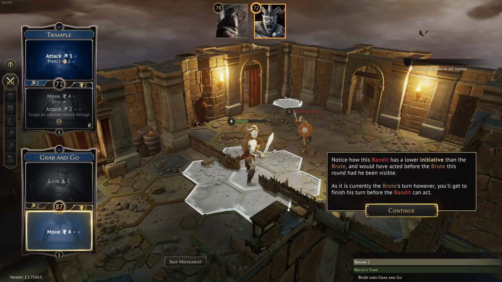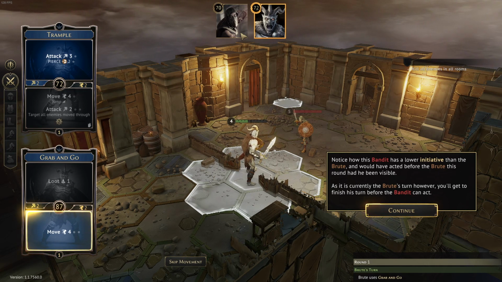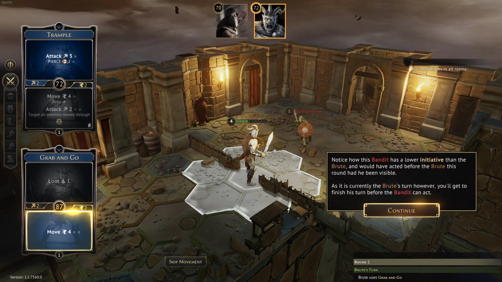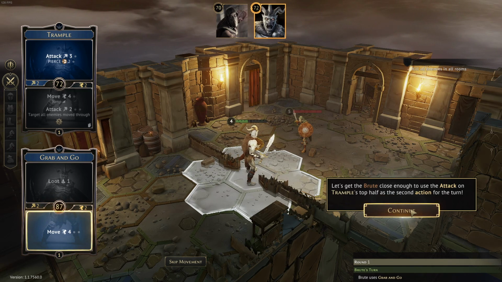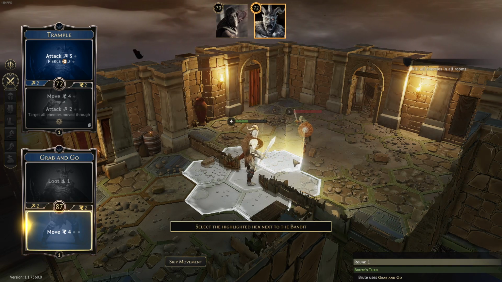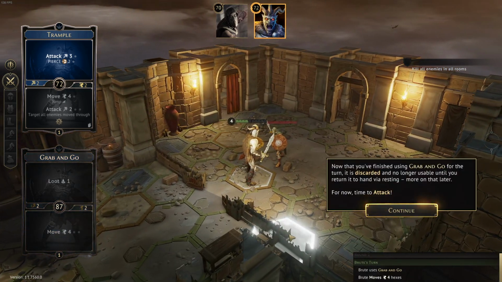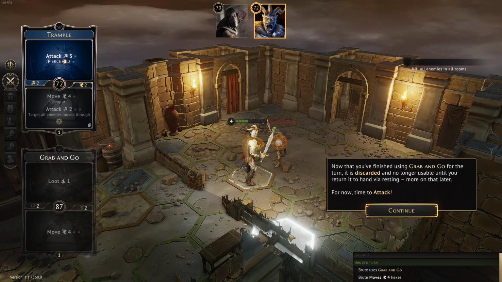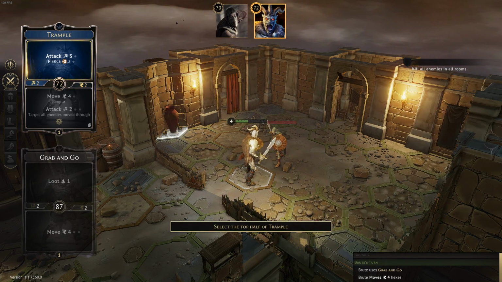Notice how this bandit has a lower initiative than the Brute and would have acted before the Brute this round had he been visible. As it is currently the Brute's turn, however, you'll get to finish his turn before the bandit can act. Let's get this Brute close enough to use the attack on Trample's top half as the second action for the turn. Okay, so we still have a movement point. Now that you finish using Grab and Go for the turn, it's discarded and no longer usable until you return it to hand via resting. More on that later. For now, time to attack.